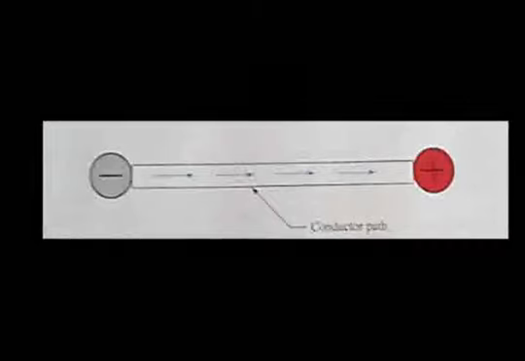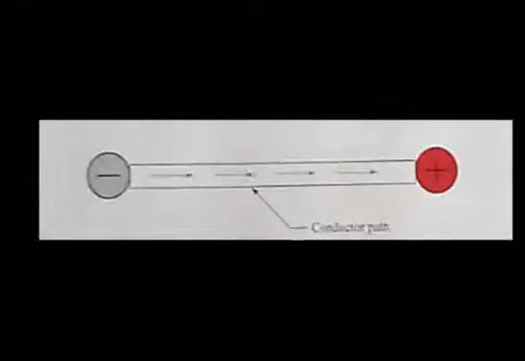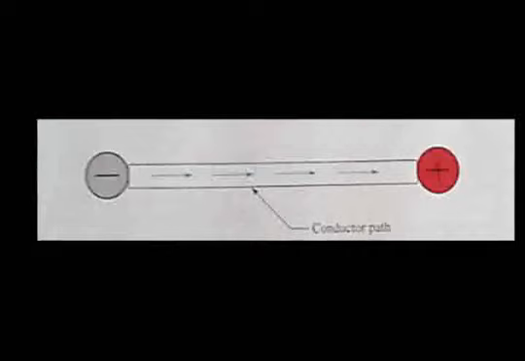When two electrostatic fields are joined together, the electrons flow from the mass with an excess of electrons to the mass that has a need of electrons. Figure 1-10 illustrates this principle. The excess electrons flow from the body that is negatively charged to the positively charged body that has the electron deficiency. This transfer of electrons can be accomplished by touching the two bodies together or by connecting them with a material that supports the flow of electrons between the two bodies. This connecting material is known as a conductor because it conducts electricity.